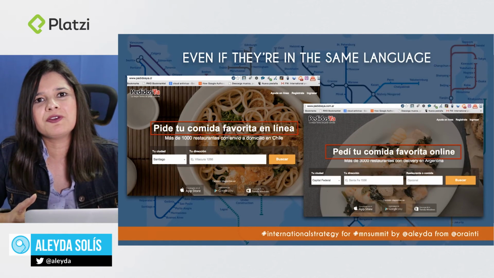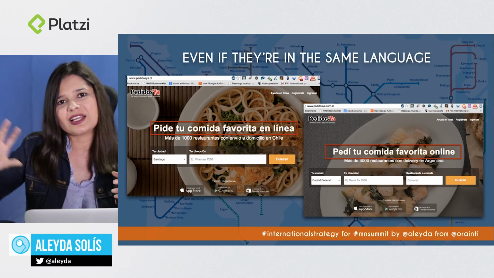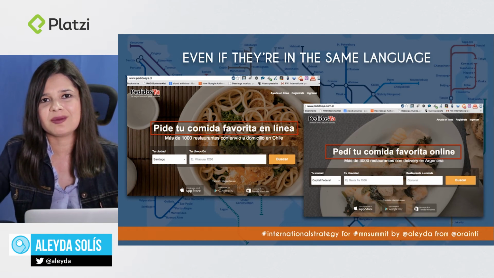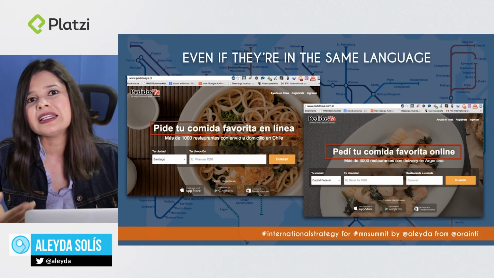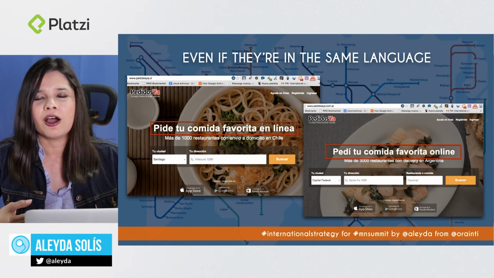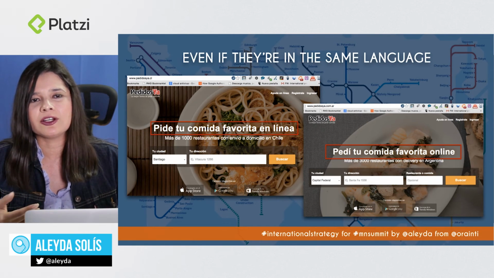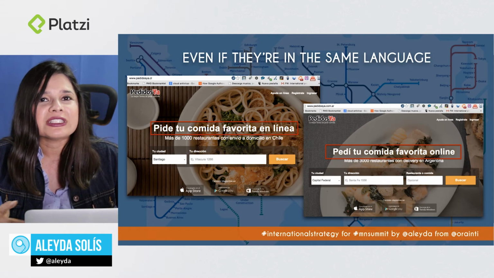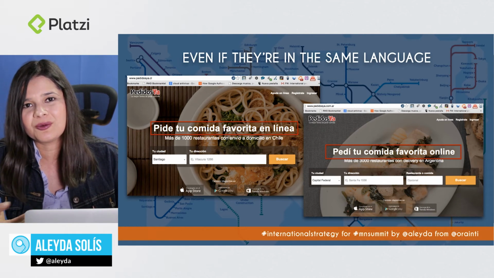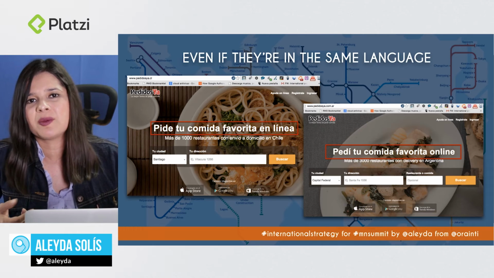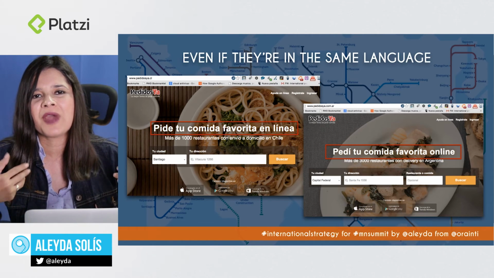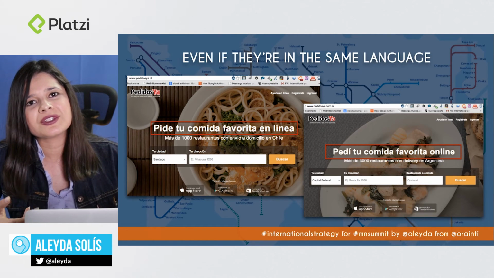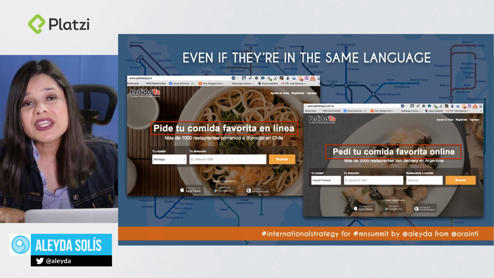And even if you are speaking the same language and it is another audience in another country speaking the same language, there are different ways to say things. Like, for example, in English, flat rental or rent a flat in London versus rent an apartment in New York. This is a different way to say things. The same in Spanish, it happens a lot. So it's very, very important that you have native support to understand these differences.